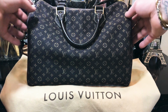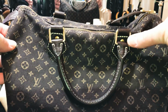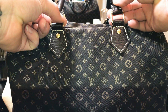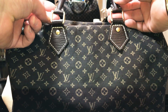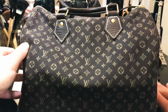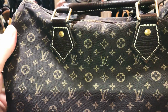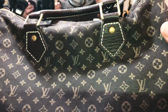So anyways, let's take a look at the hardware. So these rings, I can't really say that they're matte, so they do have a little shine to them, but I don't feel like anything's going to chip away. I mean, this feels like real brass. This might still be the days when they used real brass from Louis Vuitton. And then the little rivet or nail heads, they are matte. I think these have a slight shine to them simply for the fact that this bag is older, but it looks great.